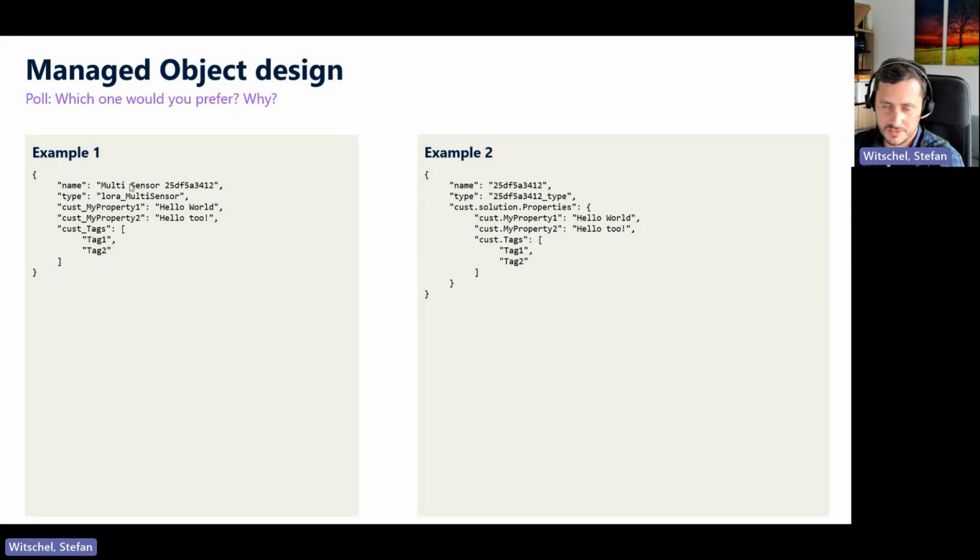So I would suggest that you have a readable name for your object, which is saying, okay, this is an object like a multi-sensor. It could be a container, an asset, the device name, however you name it, and also including an identifier. If you just have multi-sensor or just the device and miss out an identifier in the name, you have maybe thousands of devices named the same, which is also possible in Cumulocity because the name is not a key. The name can be the same for all the managed objects, which makes it very hard to identify the right device easily. So from the naming perspective, example 1 is better here.